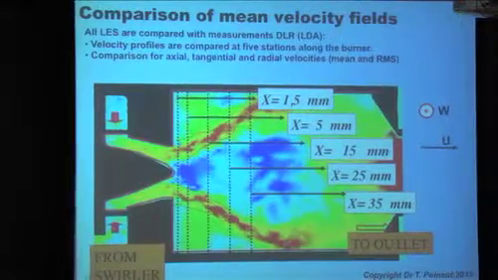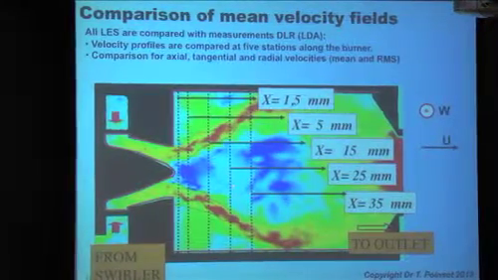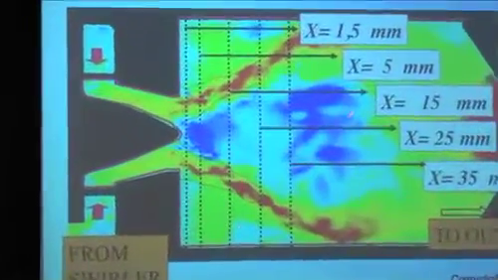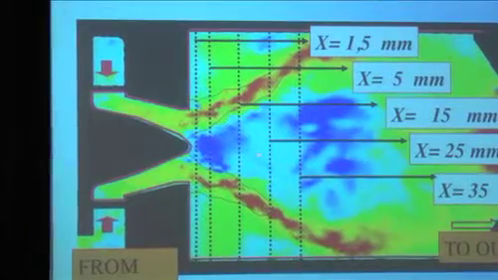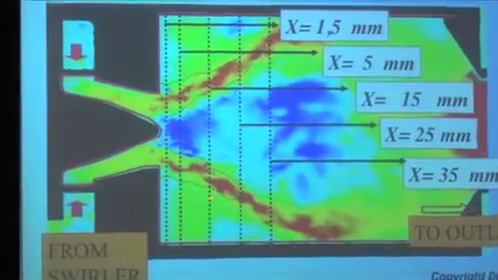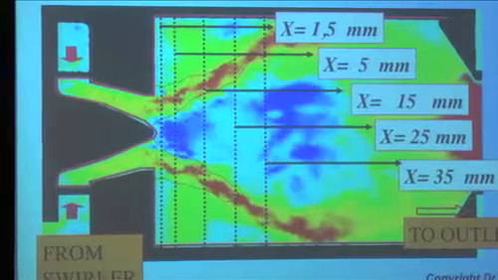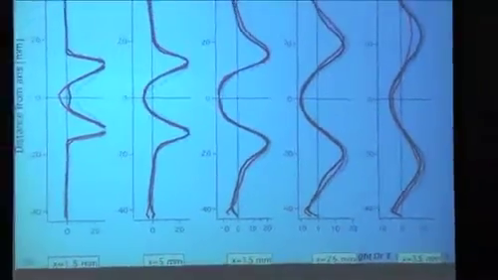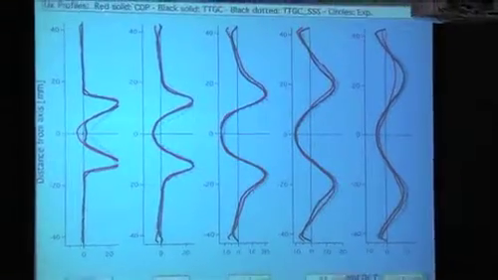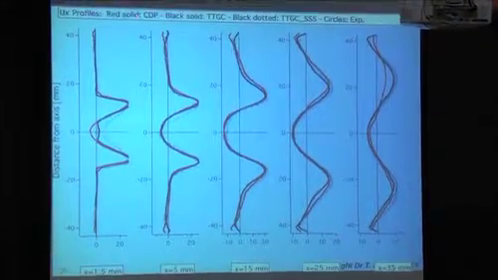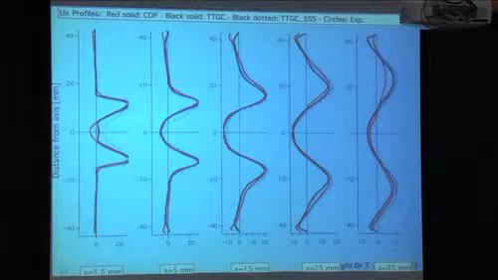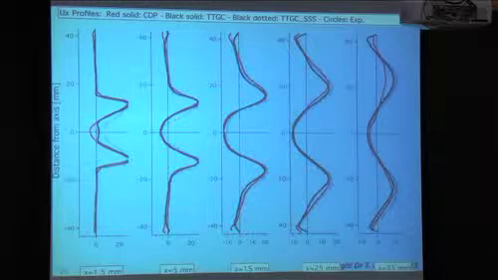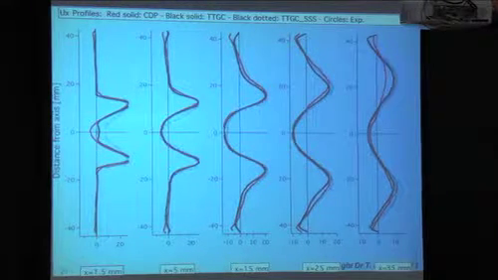So just to make sure that we get the results right, and I'm coming back basically to turbulent combustion issues, I want to show you a few results here and compare them with experiments. These guys in Germany did a good job of measuring velocity profiles everywhere. So I'm going to show you velocity profiles in this system and compare them to different codes that were used for this case. I think this is non-reacting for the moment. So those are the different cuts in the burner, and you have 3 codes here. The red code is the code from Stanford, CDP. The black one is our code, AVBP, with a high order scheme. And the dots here are the measurements.